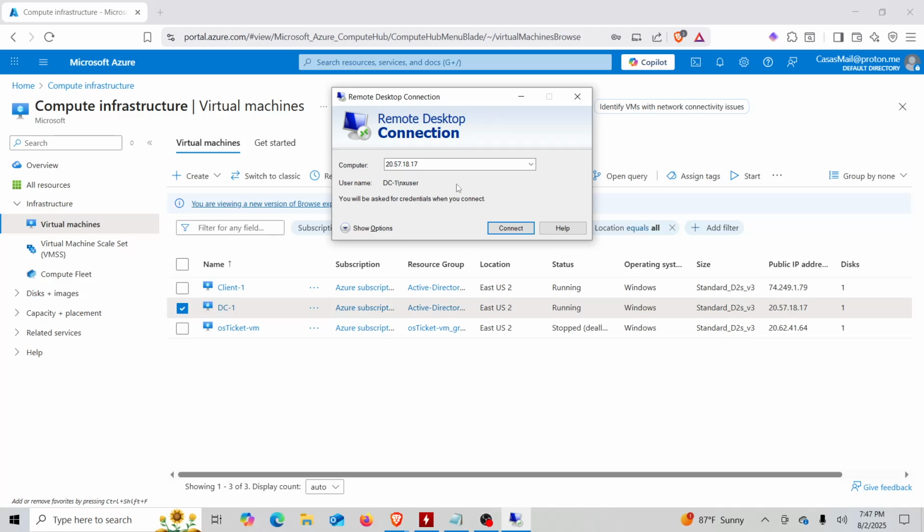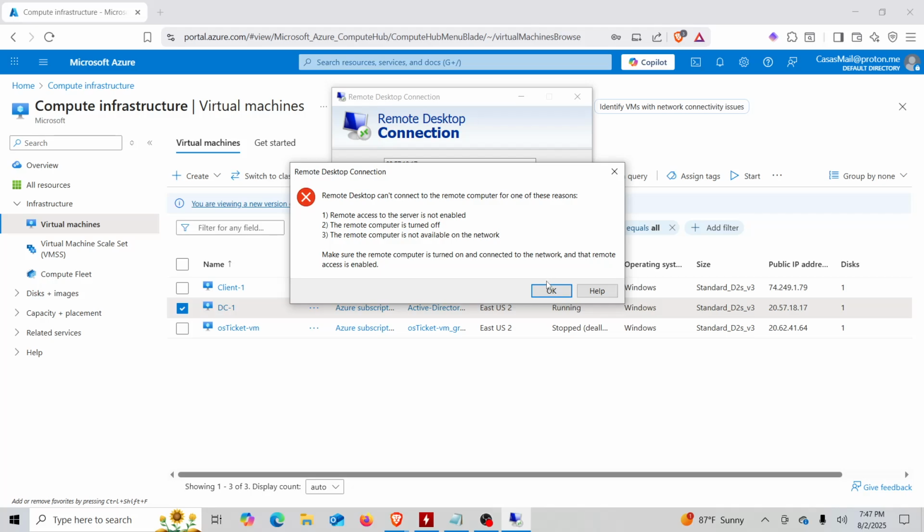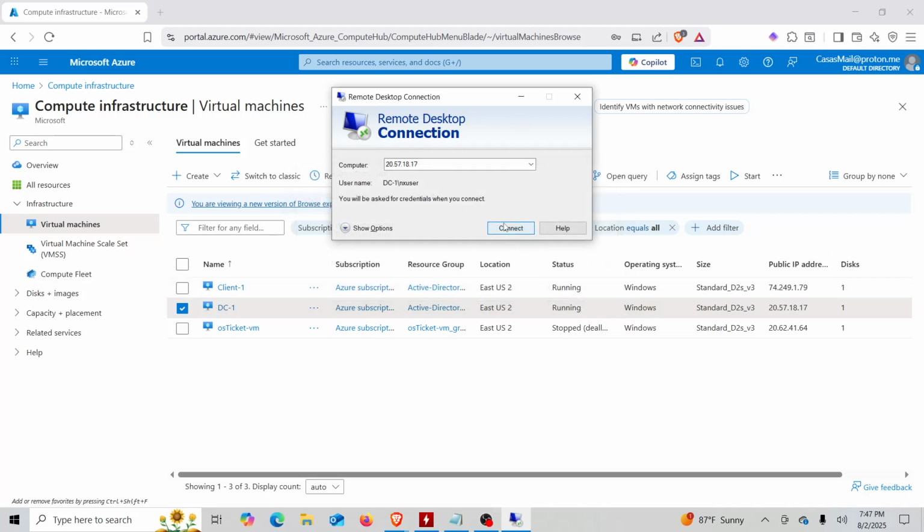I think we can start now. Click connect. So it's still probably taking. If this is taking this long, it might mean that it's still restarting. It's okay. Let's do it again.